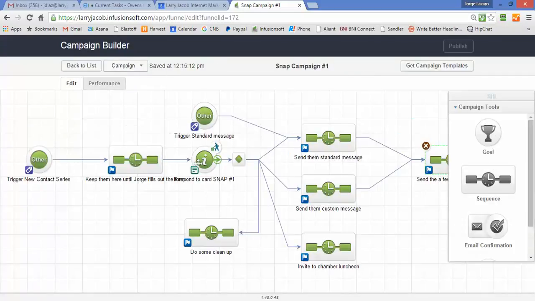So this is something I think every networker should implement. It's a little bit of cleanup. There's the invitation to the chamber in here. But in a nutshell, this is one path that doesn't require any modification by the user. And this one here puts them on hold until you customize the message and then send it out this way. So hope this helps understand how you can put together a nice intro campaign.